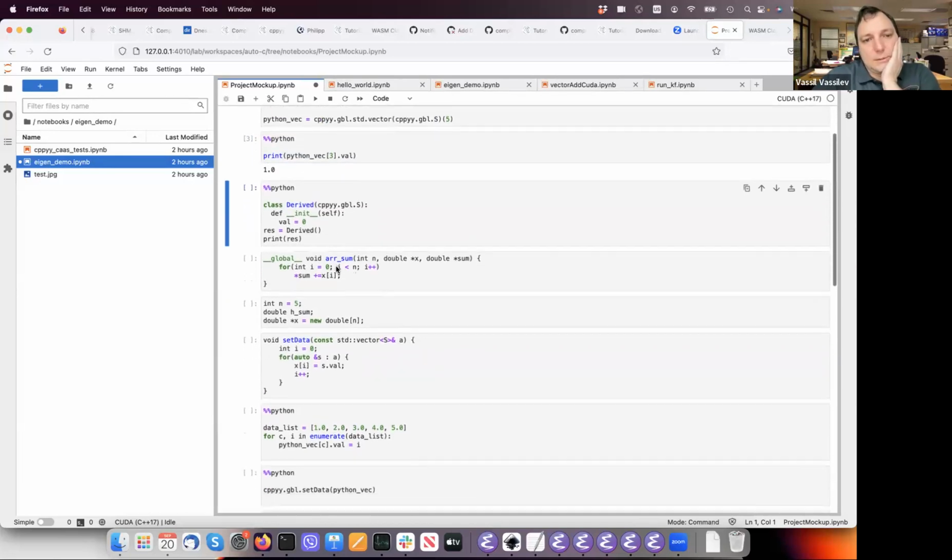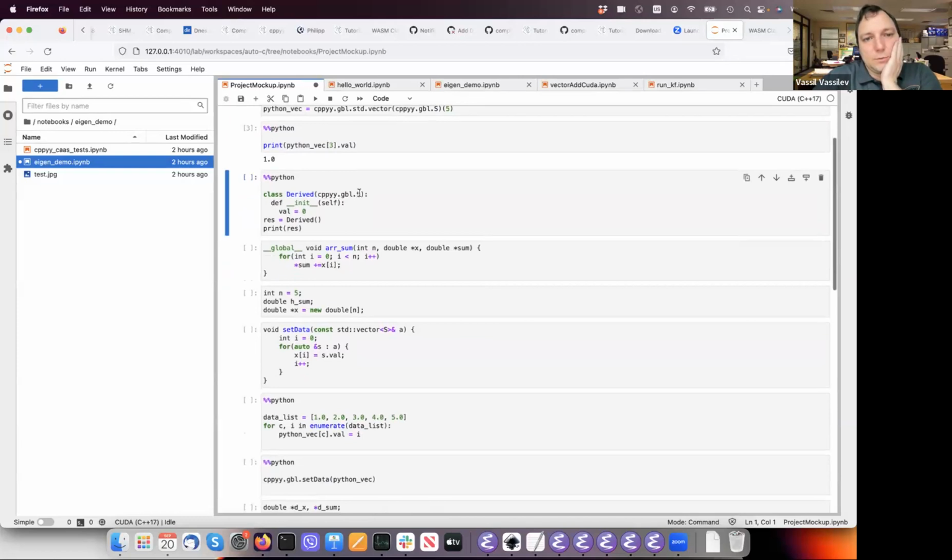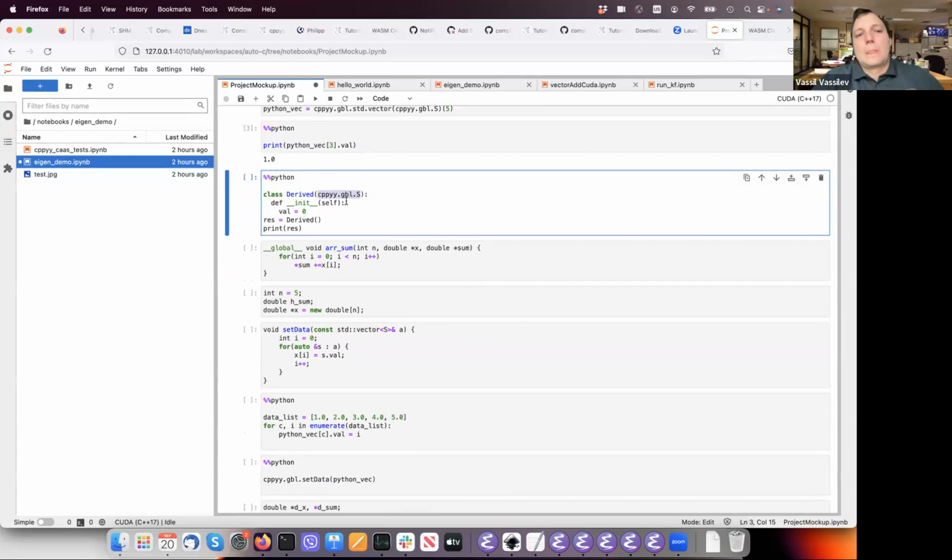Now, the next point is that we want to do something more fancy. We want to be able to derive from S. So this is like a C++ concept, and we want to derive from that concept and then use it, right? So here the whole point is that in certain cases you can have Python callbacks or Python interfaces which extend C++ entities, and then you can combine them together, enabling different use cases. Wim Lavrijsen has a bunch of them, if you have questions about how they work.